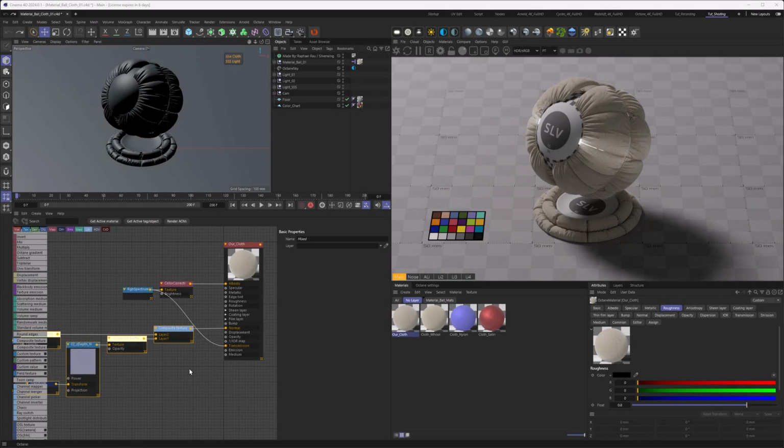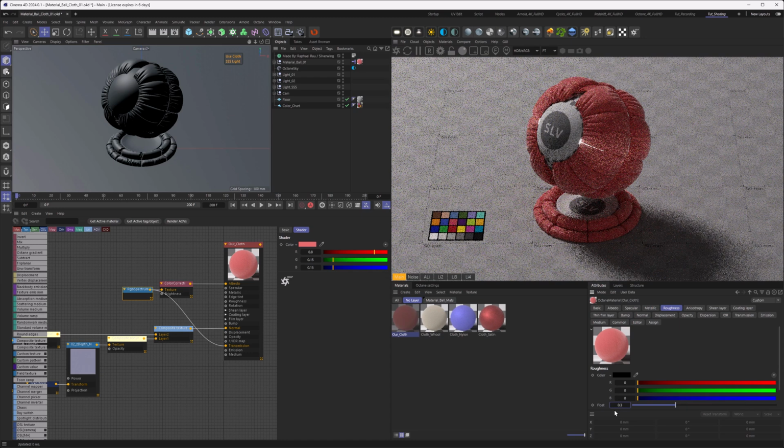I saved that out for last because there's some funky things going on inside of the material, but let's start with the non-funky things, like the color, for example. Let's get this to a red color. Here we go. And this is basically now red wool, and we want to change that to a satin, of course. So first thing we're going to do is get down the roughness. So let's go with a roughness of 0.3 here.